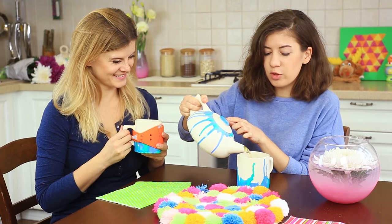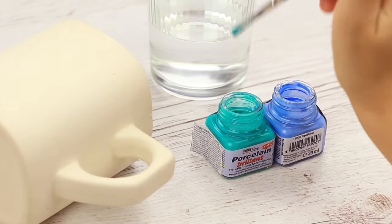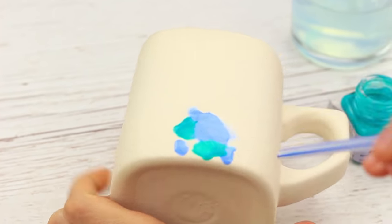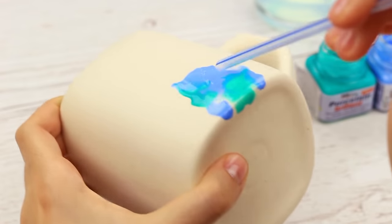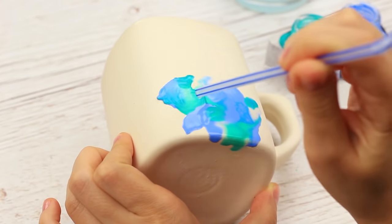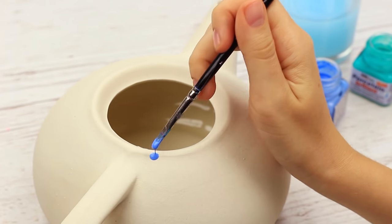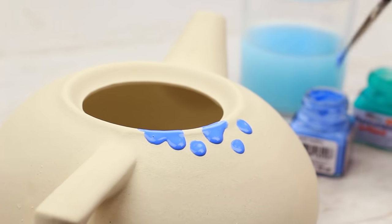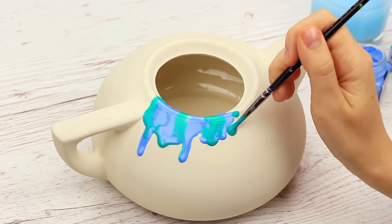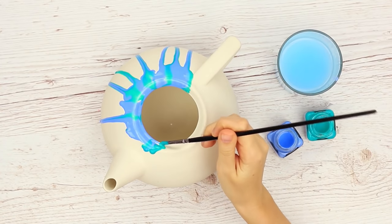We'll show you how to make a pretty pattern tea set quickly and easily. Put a few drops of special acrylic paint for ceramics onto a bisque mug, then blow out the paint using a drinking straw. The paint will create an intricate pattern dripping down the mug. You can either paint the entire mug or part of it. Cover the top of the pot with much paint to let it drip down creating a unique ornament. Mix the colors. This paint should be dried in the oven, so follow the instructions on the paint container for the appropriate time and temperature.